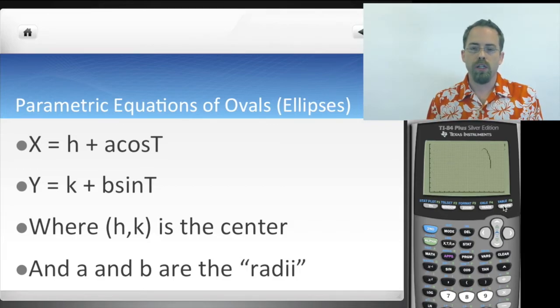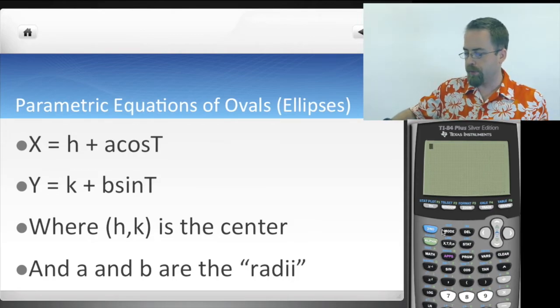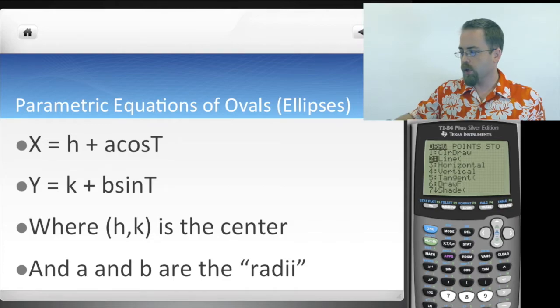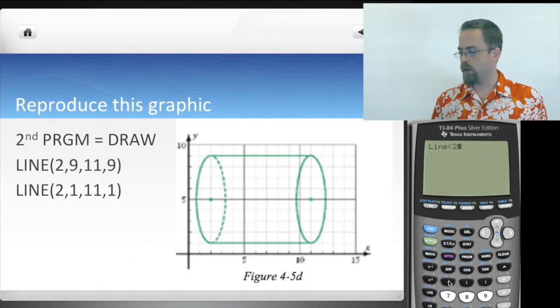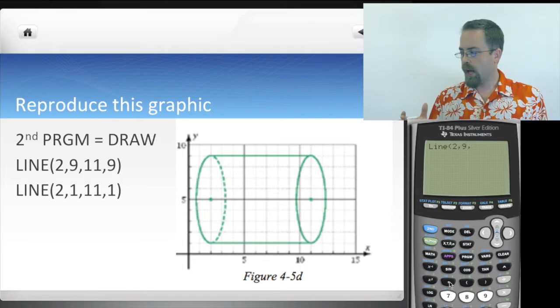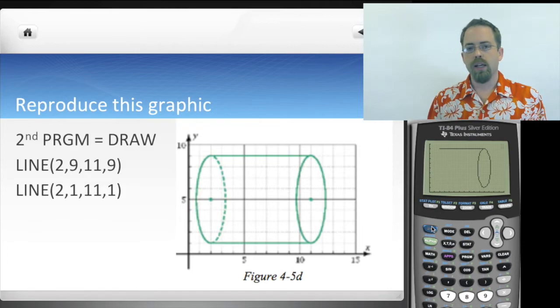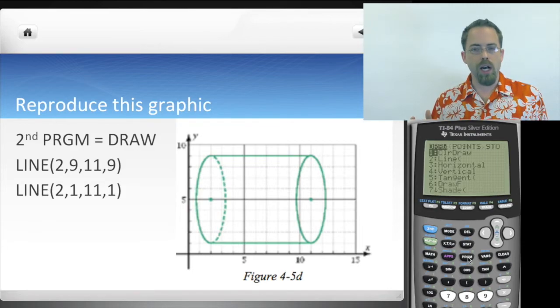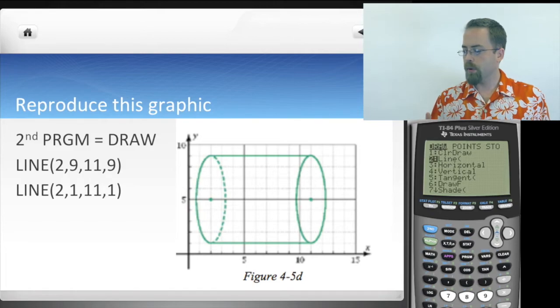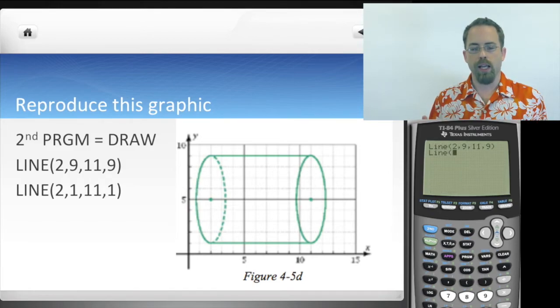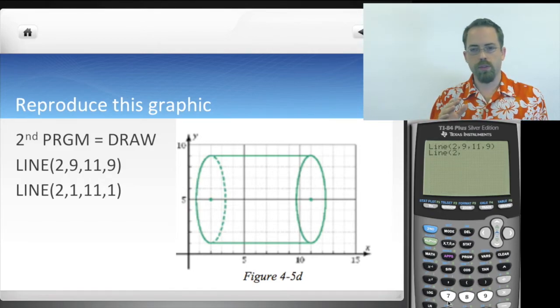We will use these to have a little art class. We're going to practice drawing parametric functions, at least just for ovals, for ellipses, here in this part of the chapter. So, if you look in the book here, here's figure 4-5-D, you can see how they've drawn this shape out of a number of different ovals. So, we're going to need to practice doing that and we can draw some of them dotted, some of them solid, but we also need a couple of straight lines.